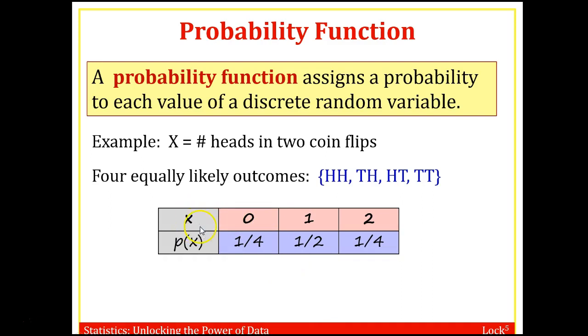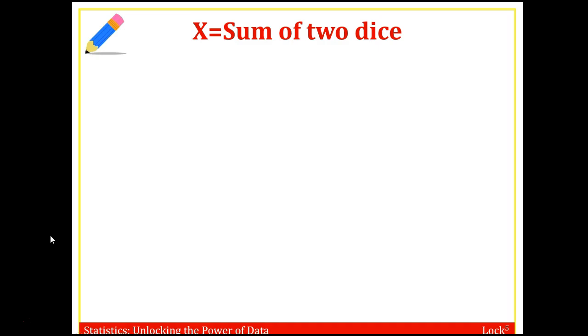So this right here is a probability function. And generally for almost everything in this section, we're going to be looking at probability functions in terms of tables. So kind of get used to writing tables for writing these probability functions. And note that for any probability function, we have this identity that if you add up this, it's called a summation symbol. You may or may not have seen it before, but all this symbol means is add up all these values. One quarter plus a half plus a quarter equals one. So that is actually the definition of the probability function. The probabilities have to sum add up to one.